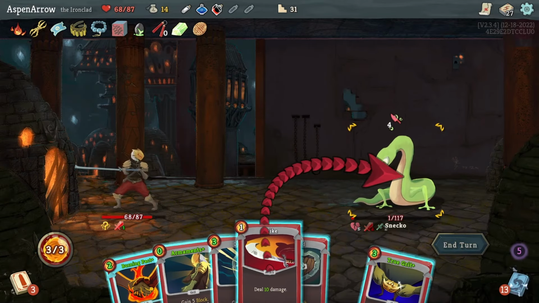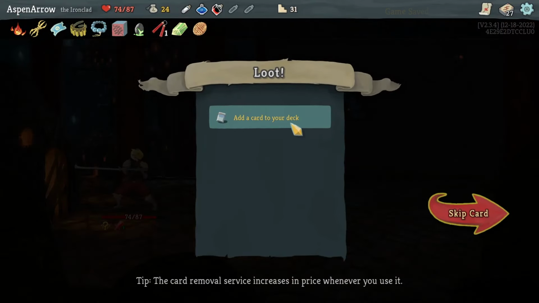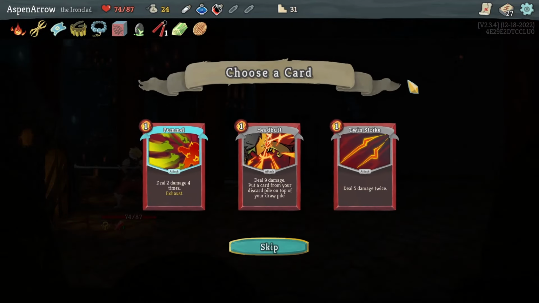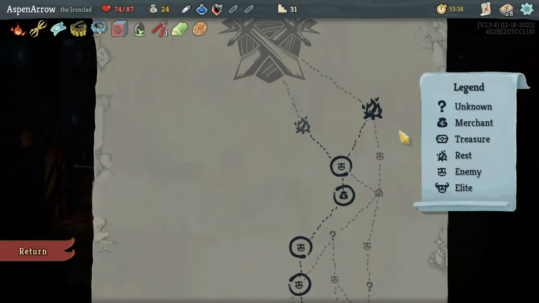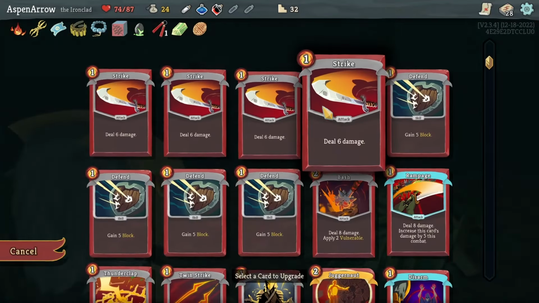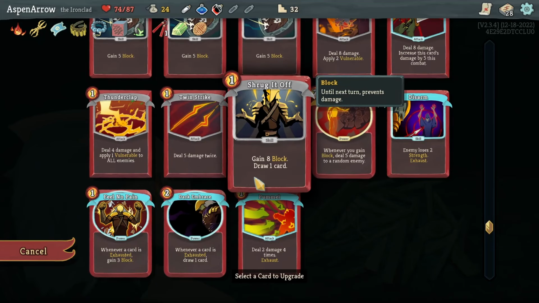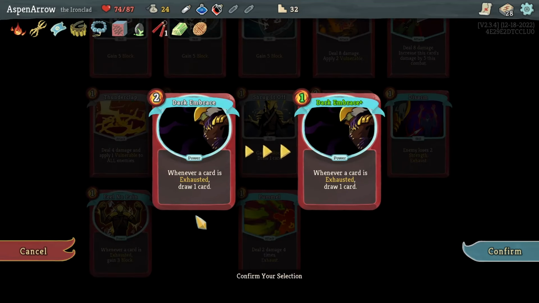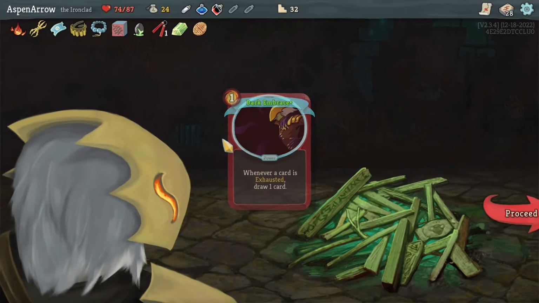Oh, thank goodness there's a strike. There we go. I guess this goes well with our exhaust. We can upgrade it. If we don't want to upgrade something else, getting that down in cost would. Don't have any energy.